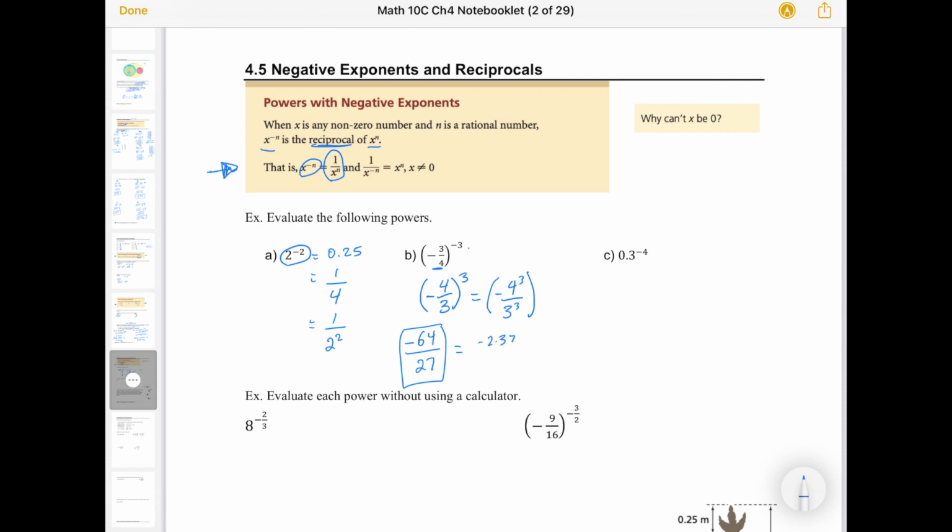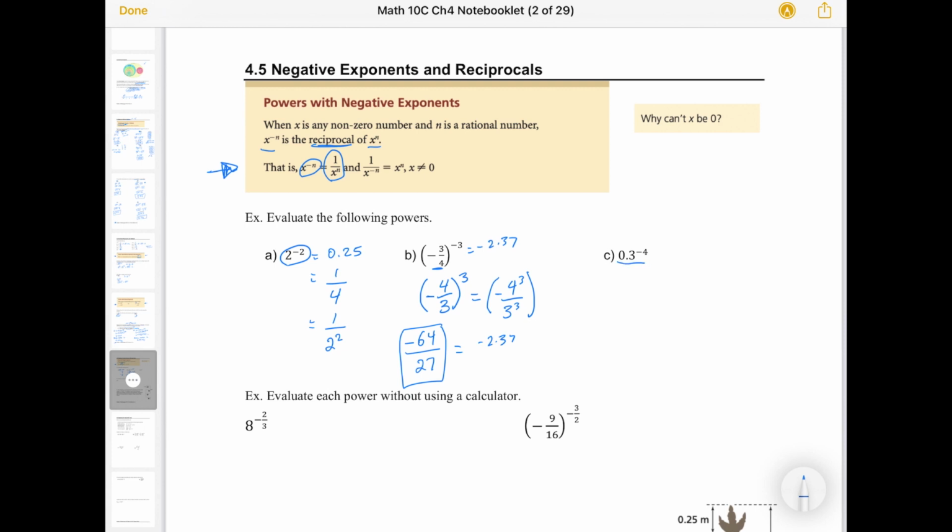And let's just make sure if I put this in that I'm getting that same number. So negative 3 over 4 in brackets to the exponent of negative 3. Yep, indeed, negative 2.37, exact same number. So that is sort of what I need to do here.